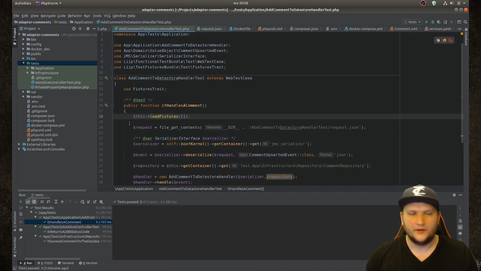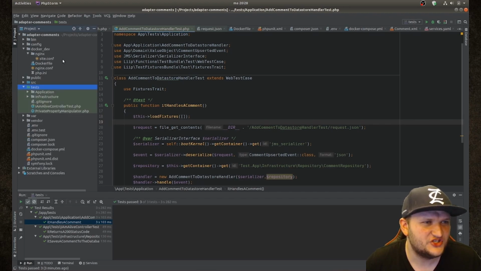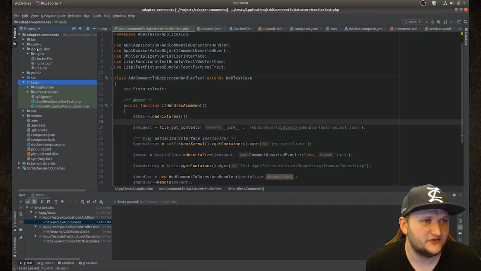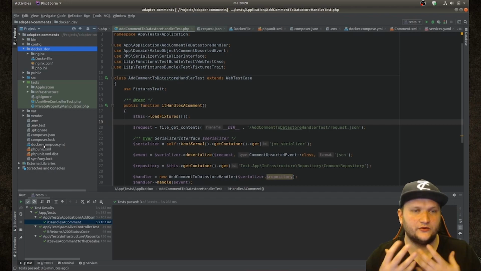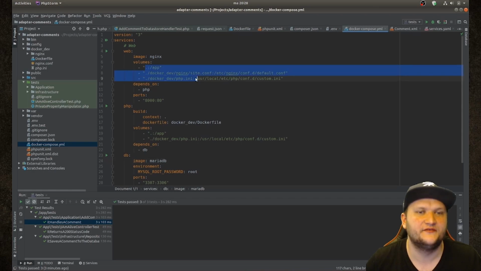So that's number one. Secondly, there was a question if I could show all the content in the Docker dev folder, which I could do, obviously. So the Docker dev folder is basically just a folder that we use for development. We use Docker Compose to create a Docker image, and the Docker Compose actually uses the files from the Docker dev folder to make it.